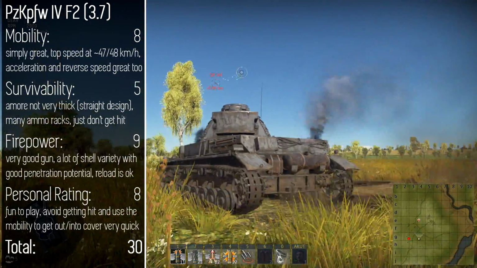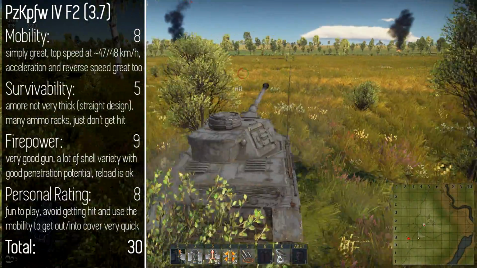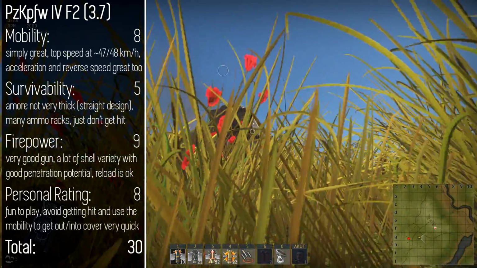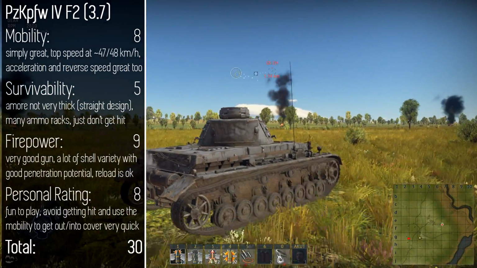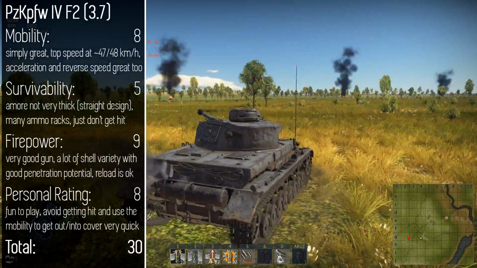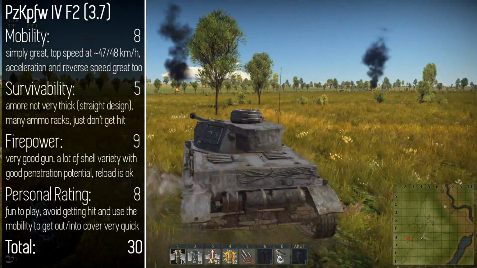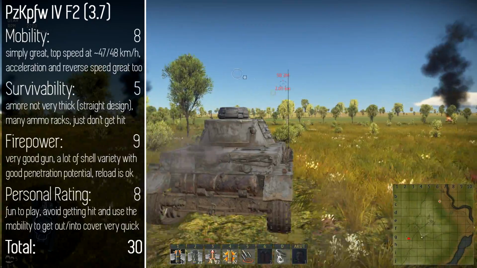Only German tank that beats the Panzer IV F2 is the Panzer III version M, because it has a better overall score, but the firepower of the Panzer IV F2 is just amazing and puts it on top in regards to killing enemy tanks for the German tree. And generally it's the best firepower rating that we have given to any tank in the range of 3.3 to 3.7. Okay, should be enough for this tank.